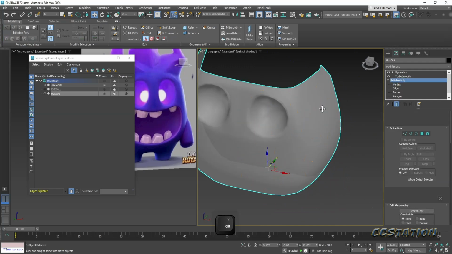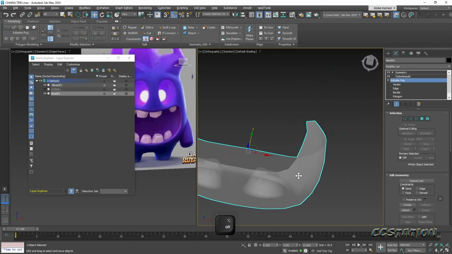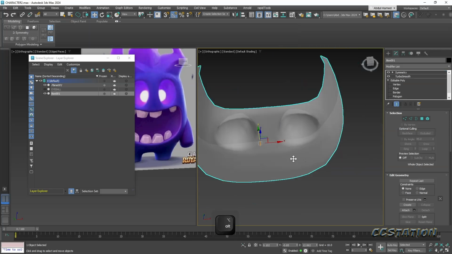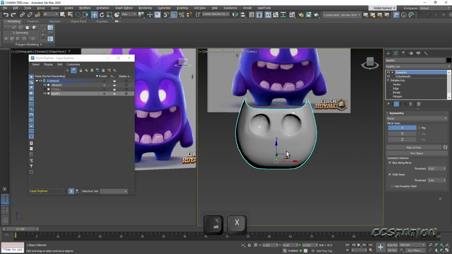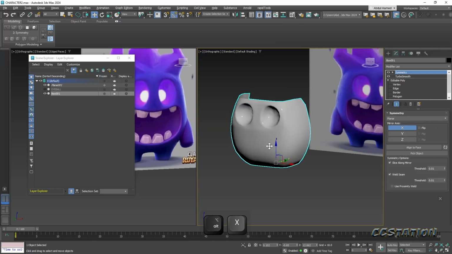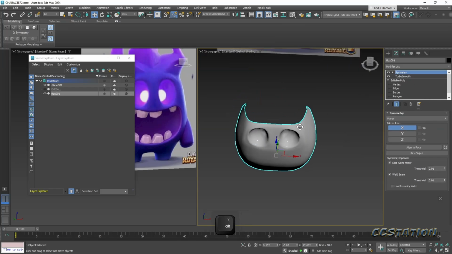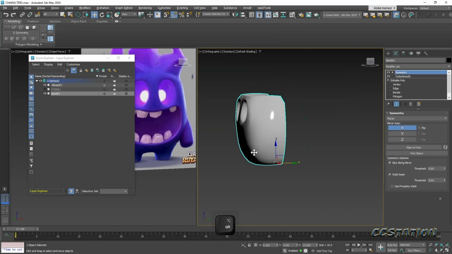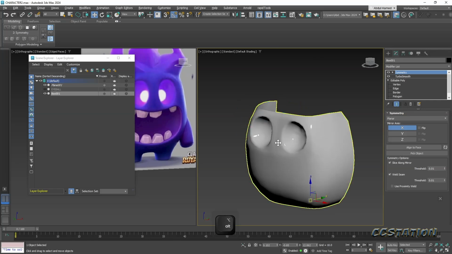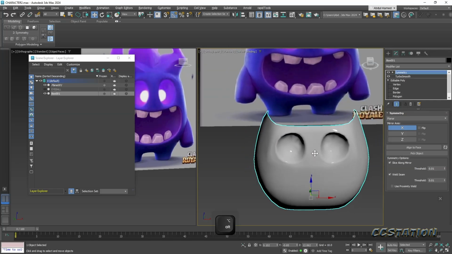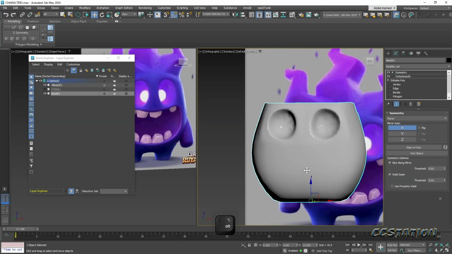And what we can also do is make it a little bit more curvy, because we're seeing a lot of flatness to it when it should not be this flat. But at the end, we will add an FFD modifier to make it a little bit more curvy.